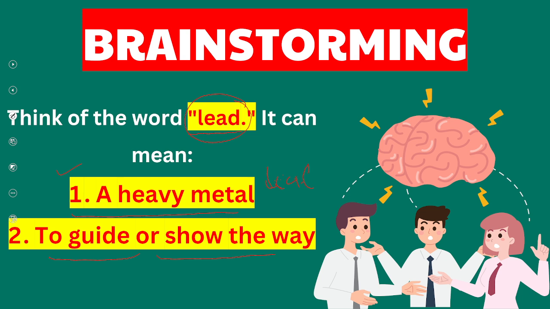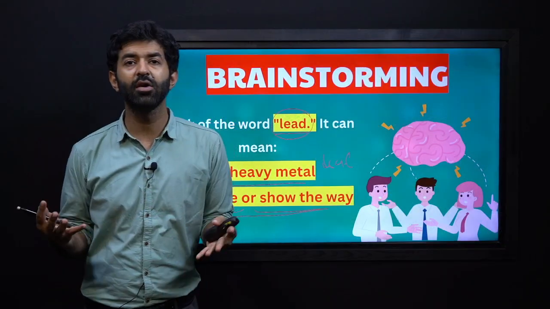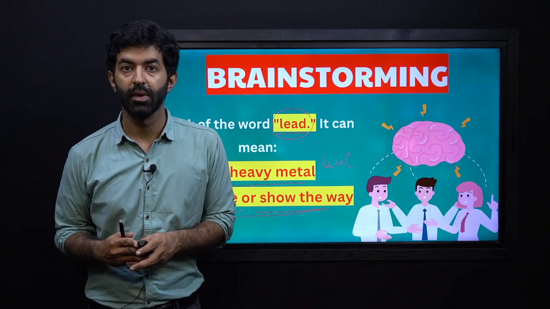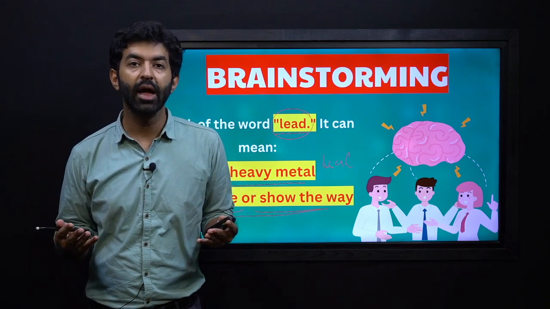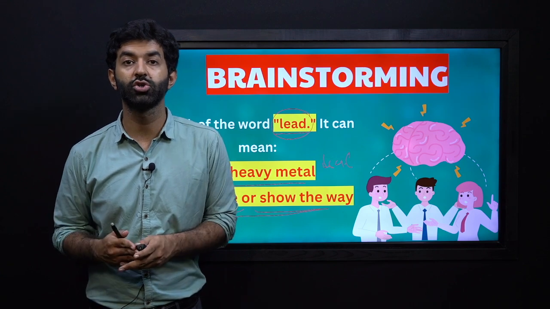This is a homograph. Homo means same, similar, and graph means to write. So these words are written similarly in the same way, but they have different pronunciation. Lead means a heavy metal. Lead means to guide or show the way, to lead somebody, like a leader do. So students, this is a very good example of homograph. The words are spelled the same, but having different meaning, and they have different pronunciation as well.